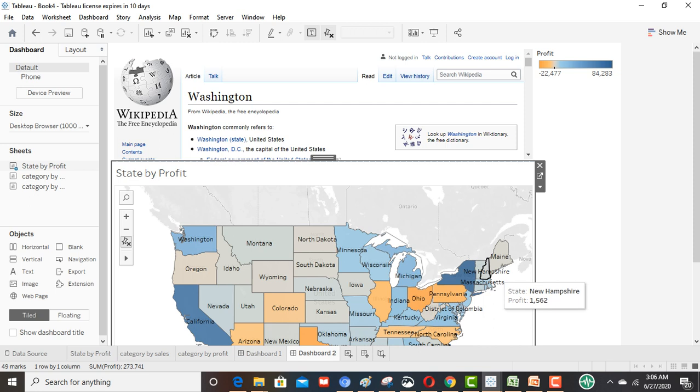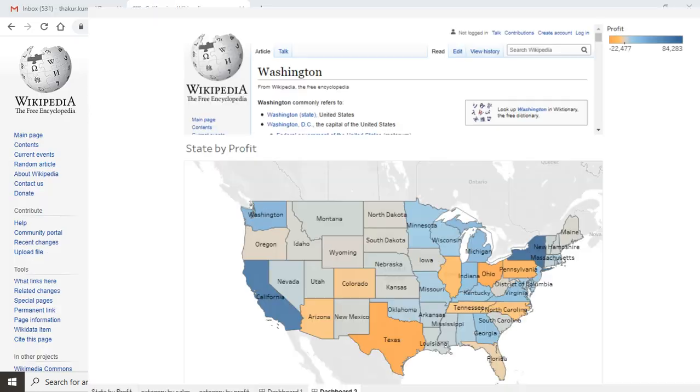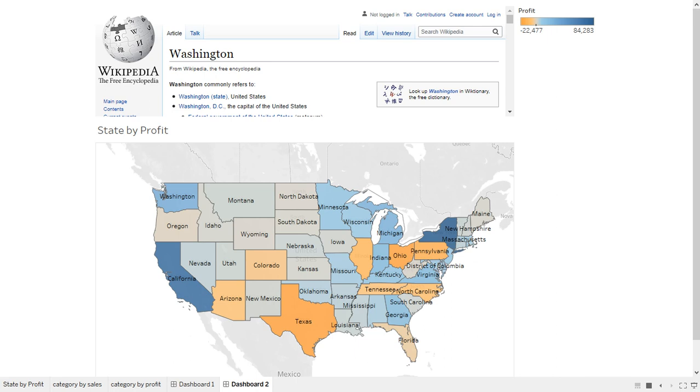Apart from that, if you want other things, you can also navigate from one place to another. Export that report, and then if you want to see it in presentation mode, just click this one. Now see, this came up like a presentation mode. So these are the things we can do for making the dashboard.